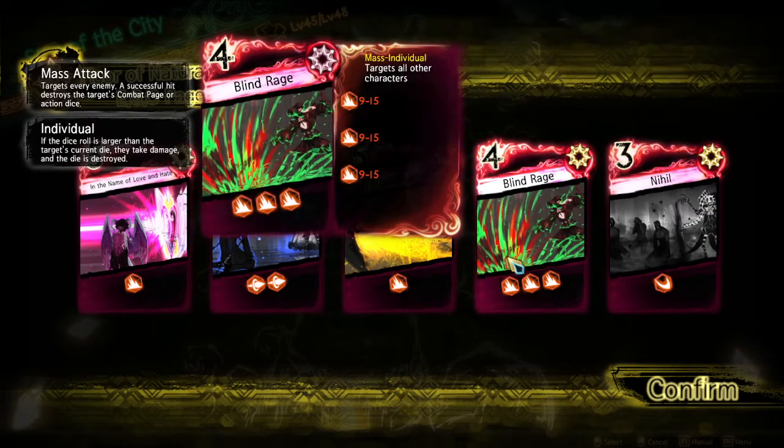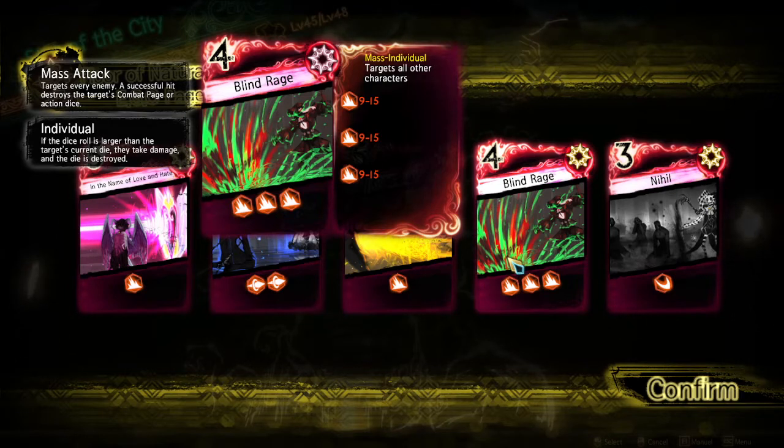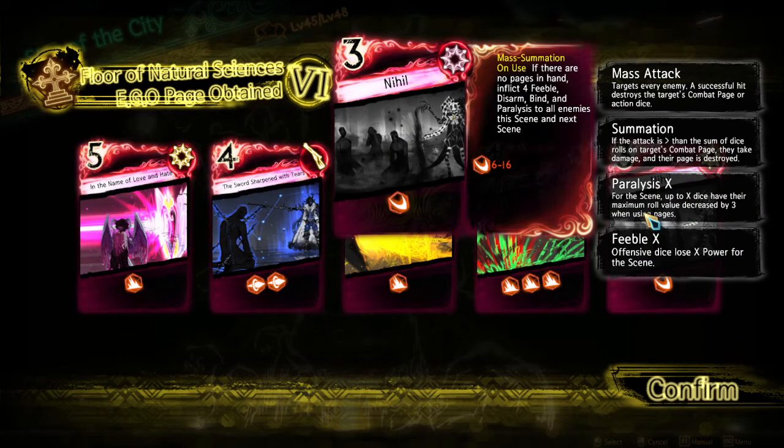Whoa. Blight Rage targets all other characters, also my own characters apparently, for 9 to 15 all around. And the Hill. Mass attack, on use: if no pages in hand, inflict 4 feeble, disarm, bind, and paralysis to all enemies this scene and next scene.